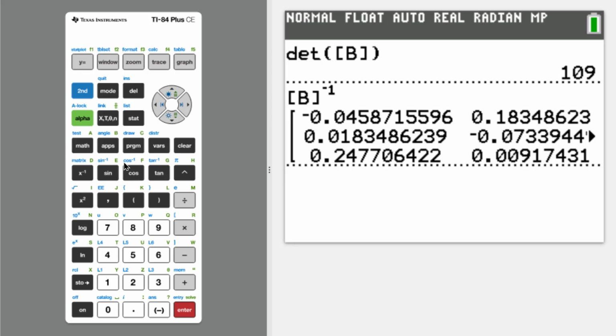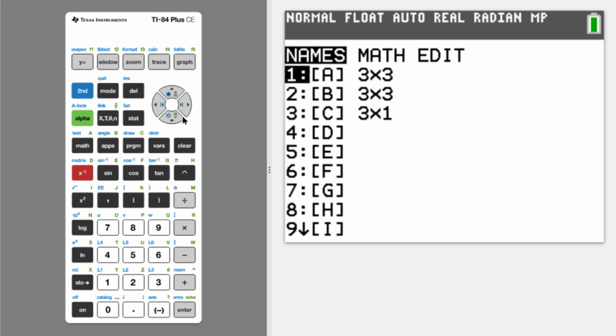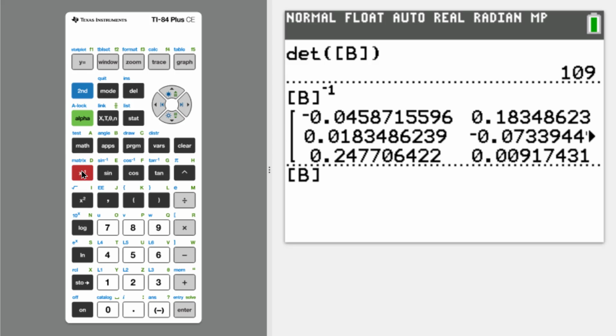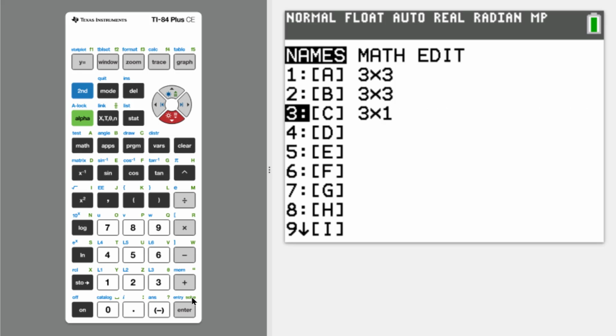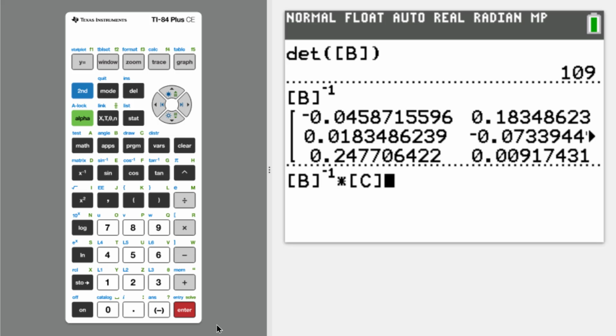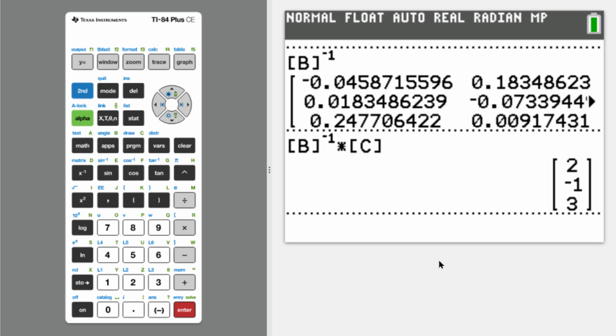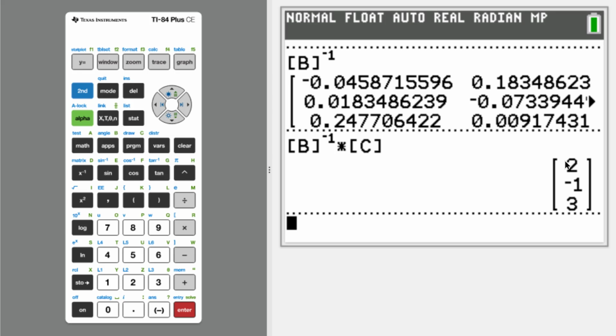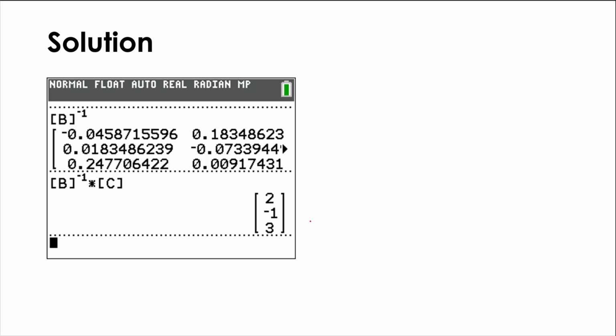So if I were to say second matrix, go down to B again, hit enter, raise that to the -1st power, and then say times second matrix, go down to C now, because C is my constants matrix. If I hit enter, it should give me my solution here. Keeping in mind that this is my X, Y, and Z here, this would be my solution for that system. Having a look at just taking a screen grab of what we had there, again, this is our solution. This is my X, this is my Y, and this is my Z.